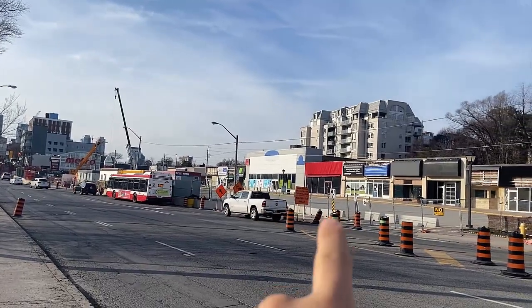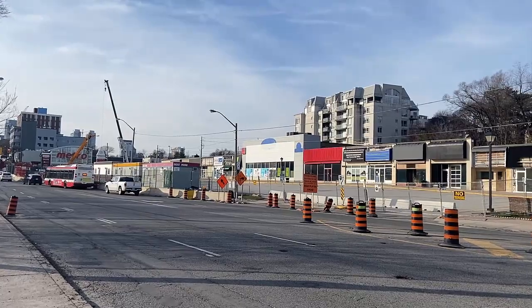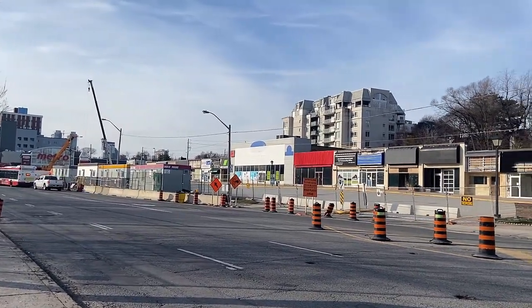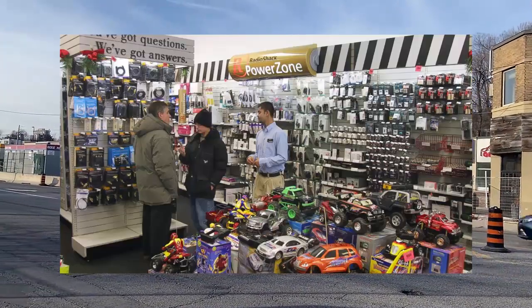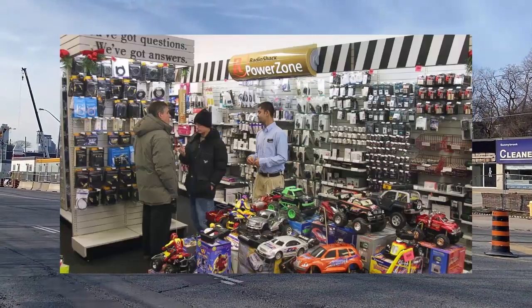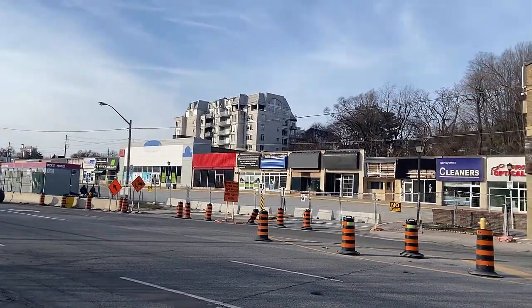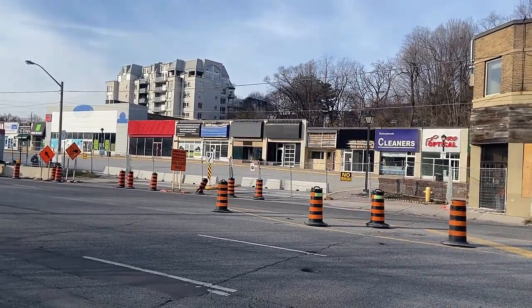See right next to it, right here? That was Home Hardware. Yeah, before Home Depot existed. Imagine going there and getting everything you ever needed. Well, that's what we did back in the day. See over here? That was Radio Shack. Yes, Radio Shack. Before Best Buy, before Future Shop, and before we started buying everything online. Yes, I bought my first joystick there. My grandmother said, I don't want to hear about your joystick.